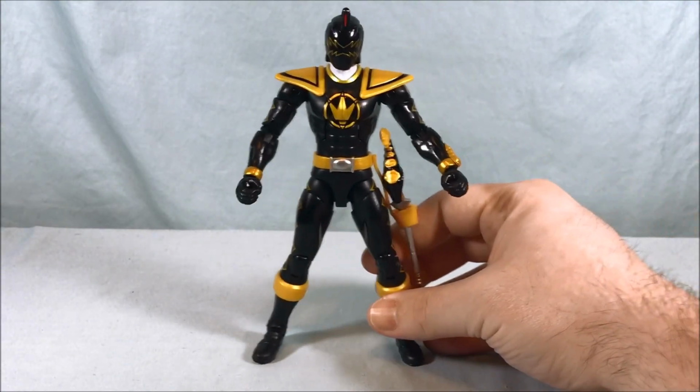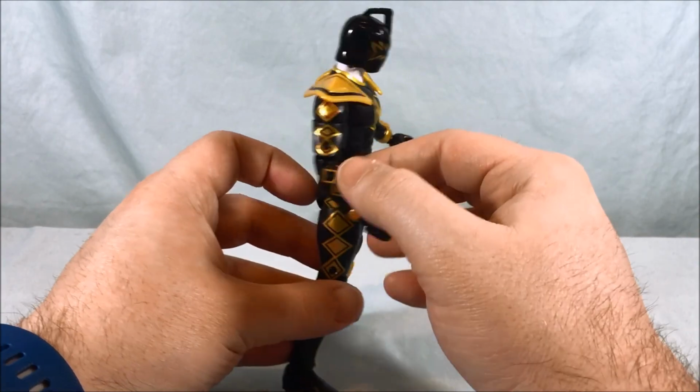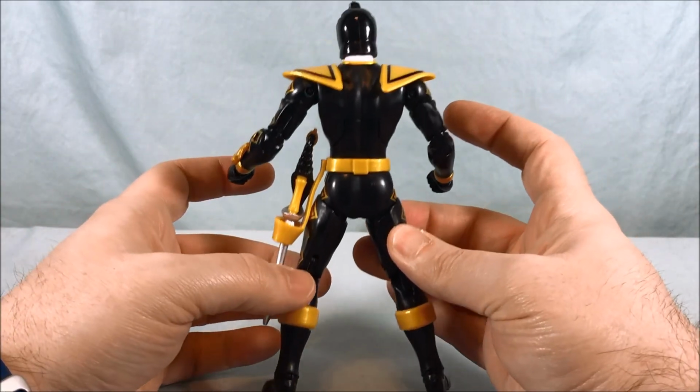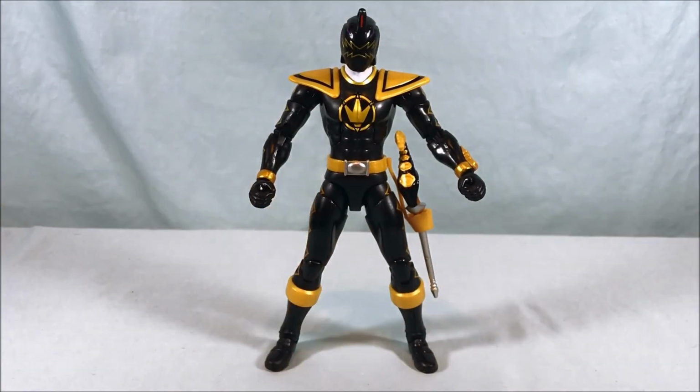So overall, if you can find this guy, I definitely think he's worth picking up. Yeah, I like him a lot. Like I said, there's a couple nitpicky things. Wish the staff was a little bit longer. Wish the little joints along his elbow and knee joints, those little dots, I wish they would have popped the paint back in on top of those. Not a huge problem. Otherwise, pretty darn good.